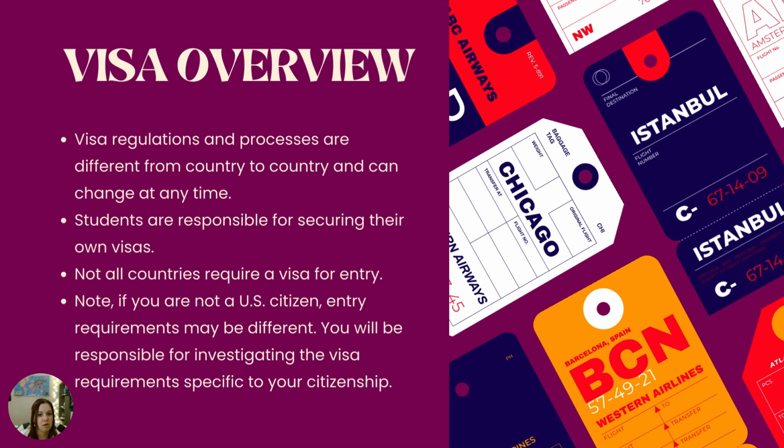Visa regulations and processes are different from country to country, and they can change at any time. Students are responsible for securing their own visa, and they should verify the current visa application procedures on the website of the consulate or embassy of the country of destination before initiating the process. Links to the consulate or embassy may be found in the visa information section of your online pre-departure orientation course in Canvas.